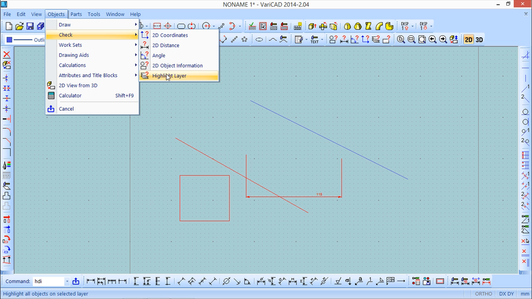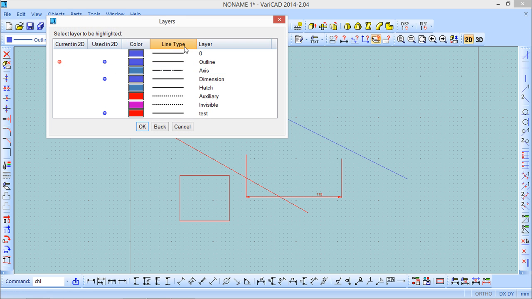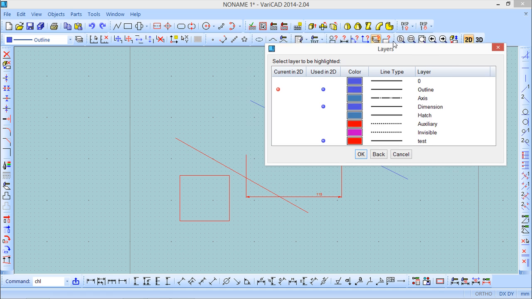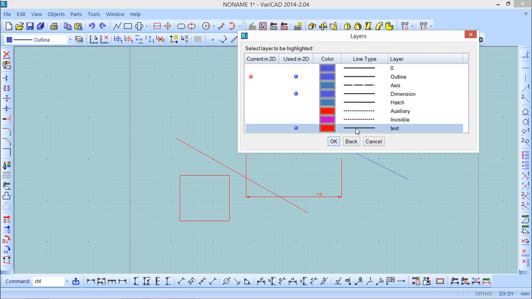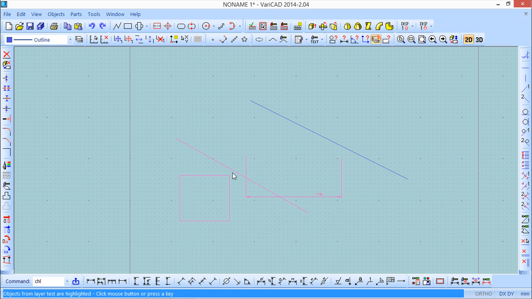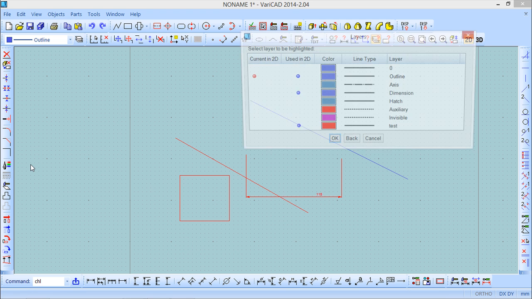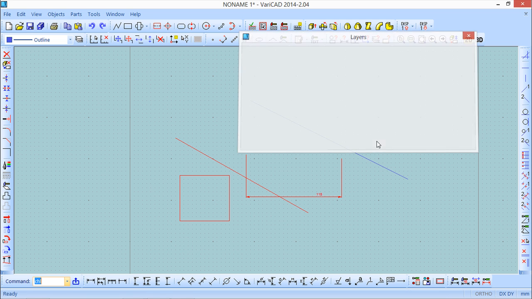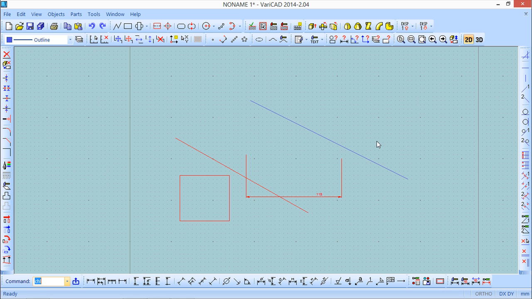Check here, highlight layer, and I can highlight all the objects that are, for example, on the text, and you see with this purple color all the objects that belong to the layer I selected. We can see it highlighted. Okay, this is something to help us a little to understand what we have here.